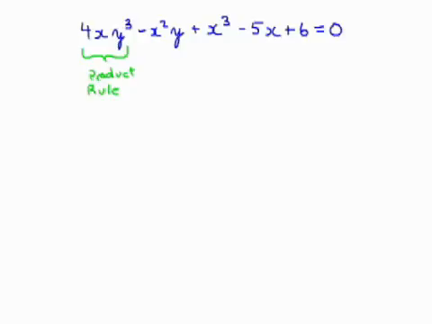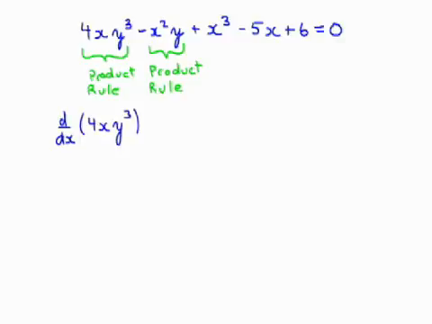The same is true when you look at the second term in our original relation, the x squared y. The x squared is our f of x, and our g of x is y. So again, the product rule must be used. What I'm going to do in the next line is just work out the derivative of 4xy cubed with respect to x. So I've written d/dx of 4xy cubed.